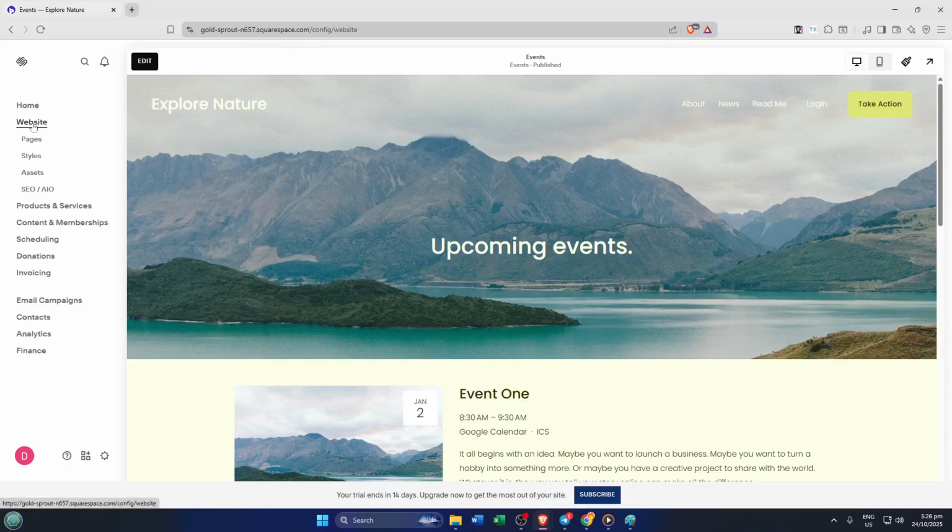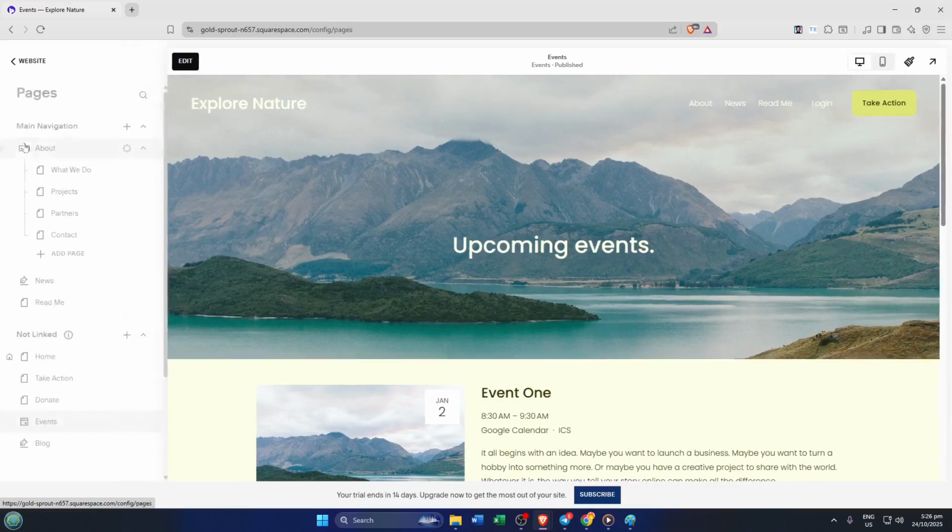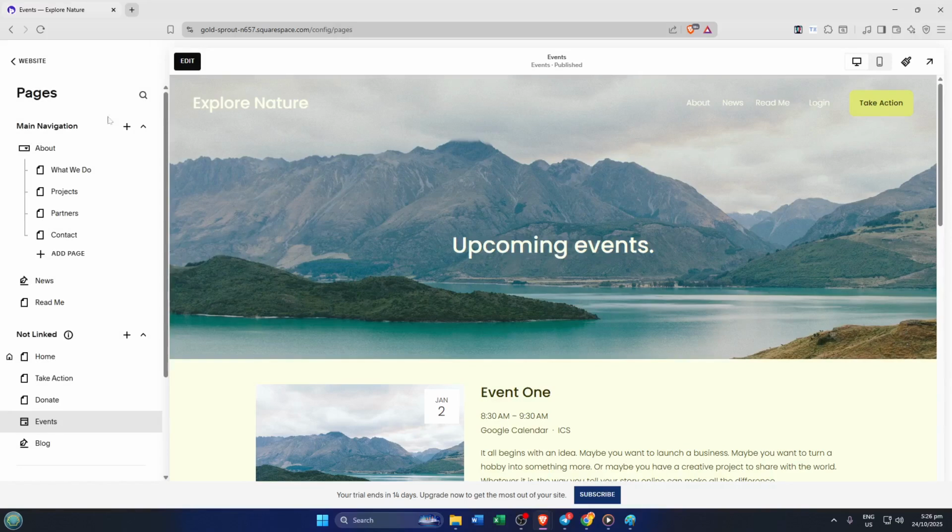This opens up the Site Manager where you control all the crucial pieces of your site. Think of it as the control panel. Everything from your pages to your design tweaks happens here. Next, look for the menu labeled Pages on the left sidebar and give it a click. This section is where your site's navigation is managed, so any change you make here directly affects what your visitors see in the navigation bar of your site. Take a moment to make sure you're in the Main Navigation area, not the Not Linked section, since drop-down menus live right in your site's primary navigation for easy access.